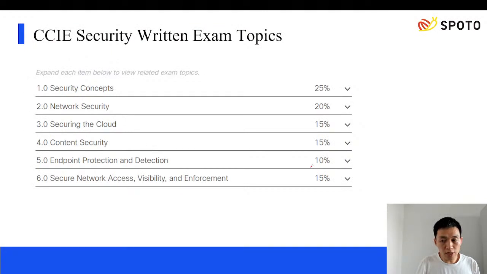Here are the topics related to the written exam, including 6 domains: security concepts, network security, securing the cloud, content security, endpoint protection and detection, as well as secure network access, visibility, and enforcement. You can check the content details for each domain on the Cisco Learning Network website, and you can also download a PDF file with the complete list of SCOR exam topics there, which will be more convenient for you.